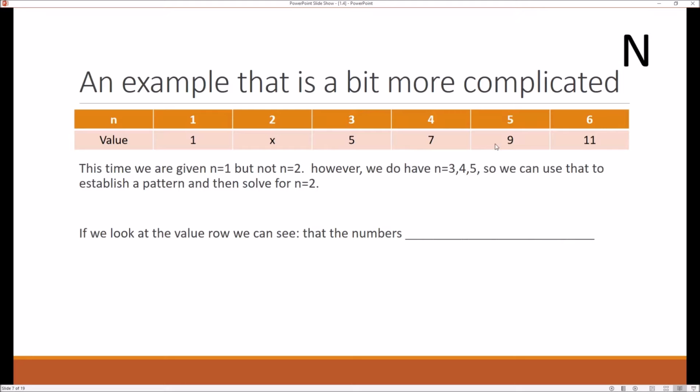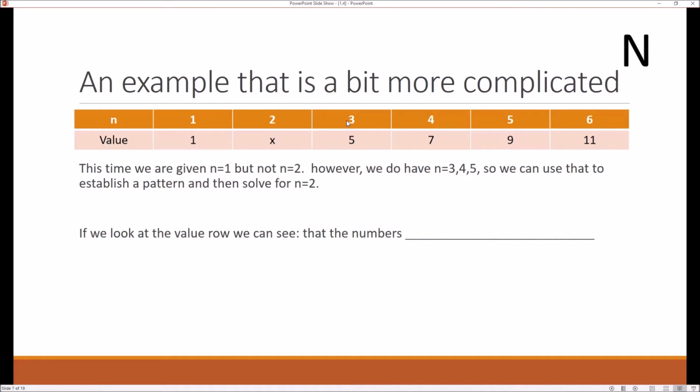But here's the hard part about inductive reasoning. What expression fits and fills in this table? I can't say n plus 2, because 1 plus 2 is equal to 3. So we're not just adding 2 each time, we're not adding 1 each time. We actually need to come up with a sequence that can generate each of these values.